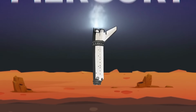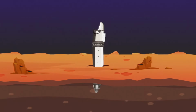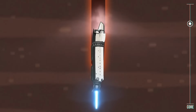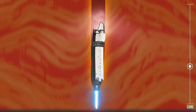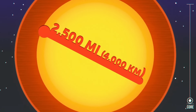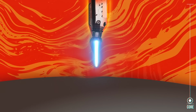And it's Mercury. It was hot deep inside the moon, but on the surface of the smallest planet in the system, it's even hotter. That's because it's so close to the sun, of course. Alright, let's drill. Mercury has a pretty thick outer shell, which is both crust and mantle, going about 250 miles deep. Not the most fascinating journey, it's not unlike the Earth in many respects. But then, the drill stops, ramming into a solid metal wall. It's Mercury's core, which has a diameter of over 2,500 miles. It takes up to 85% of the planet's overall diameter. No use trying to drill through this one. It's fully metal and extremely dense.